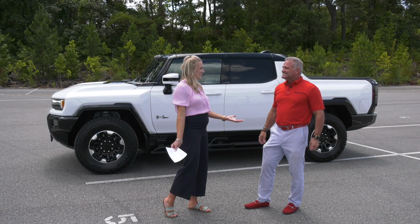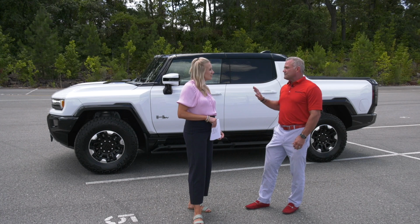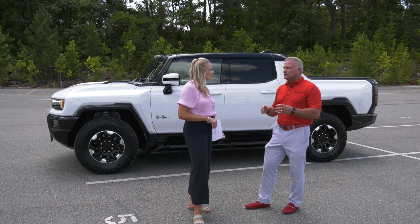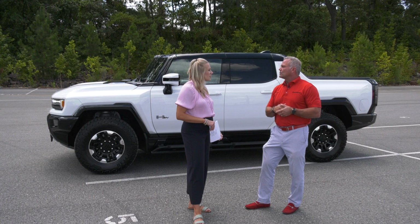How many are there in Arkansas right now? You know, we've had 3, and I have only seen maybe a handful. I think the people that are buying them are either putting them in their garage and not driving them, maybe as a long-term investment. I'm not sure, but I think we will eventually start seeing more. It was a reservation vehicle only when it was first produced. When they first announced the HEV, you had to get on a reservation list. So pretty much all of them are pre-sold, unless a customer that ordered one doesn't pick it up. Then the dealer that ordered it gets to sell it.